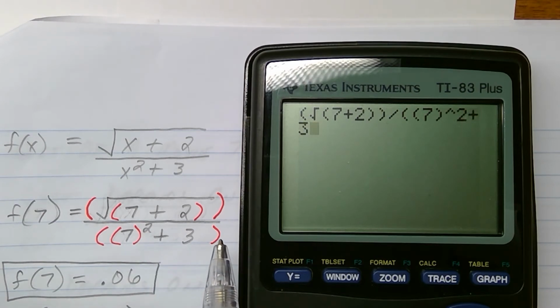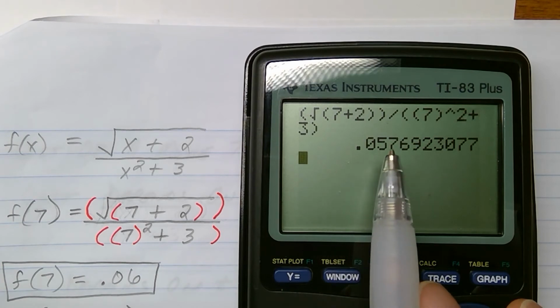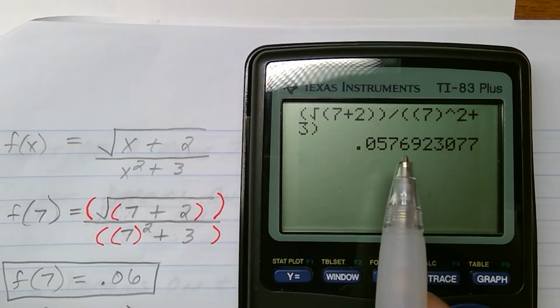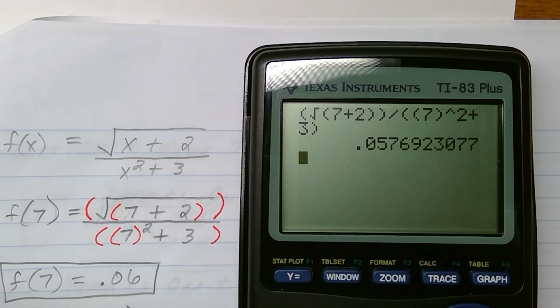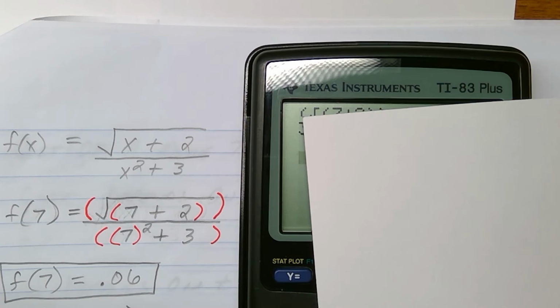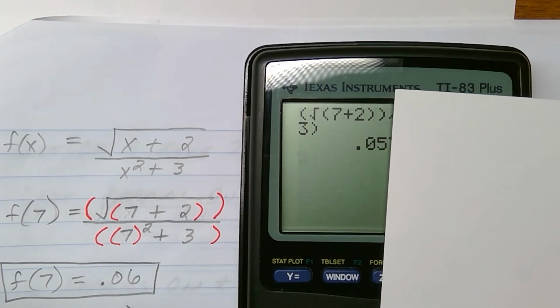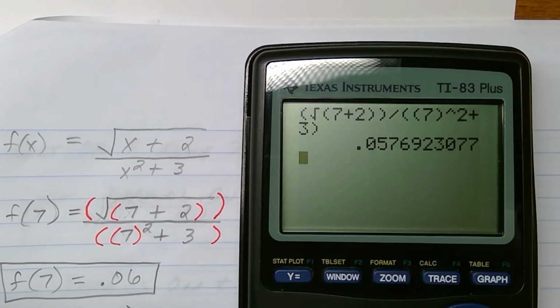and then finally I just have to close the bottom. If you open the bottom, you got to close the bottom. If you open the square, you got to close the square. So I close that and hit enter, and there's my answer right there. Now, let's round it to 2 decimal places. That's usually what we round it to. So remember how to round. You got to cover up everything except 2 numbers after the decimal. There we go. So it looks like the answer is 0.05, but take a peek at that next number. Oh, that's 7. That's bigger than 5. I got to round that up. So it's actually 0.06.